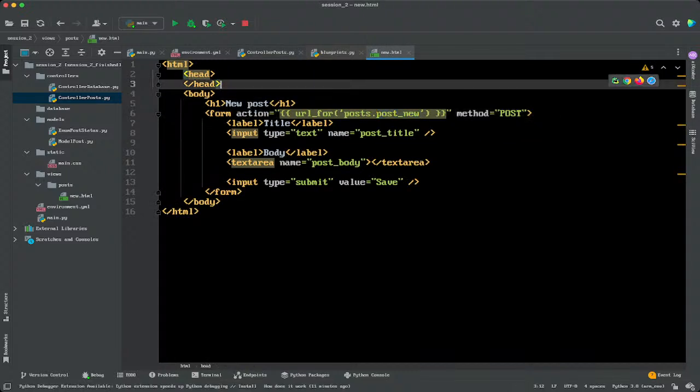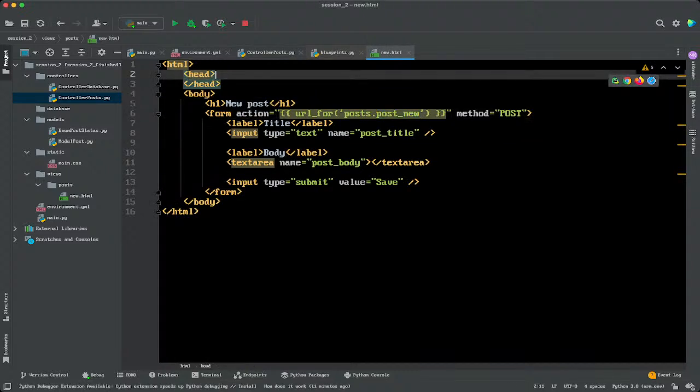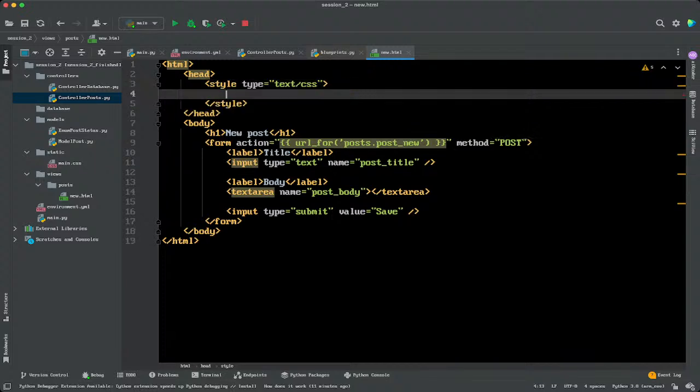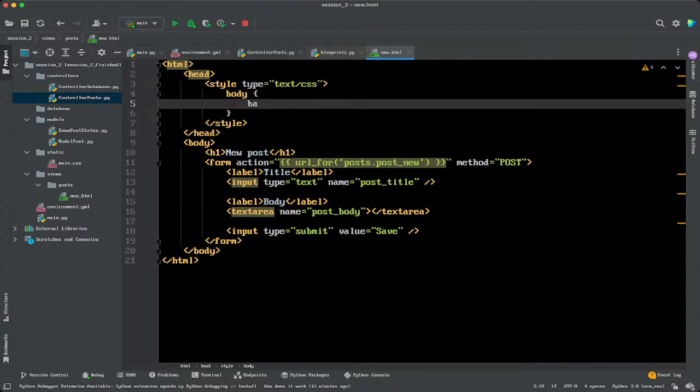Let's create the style. To add the HTML style, you need to do something really strange. Normally, if you want to write style, you would write something like this: style, type text CSS, and then I just write some style, for example body, background color, let's say light gray, right?